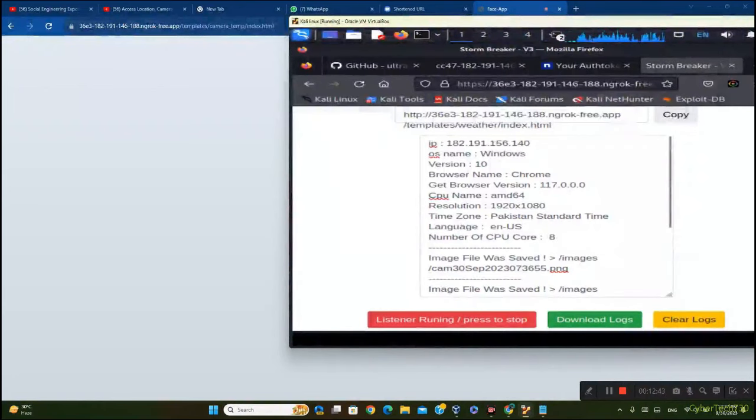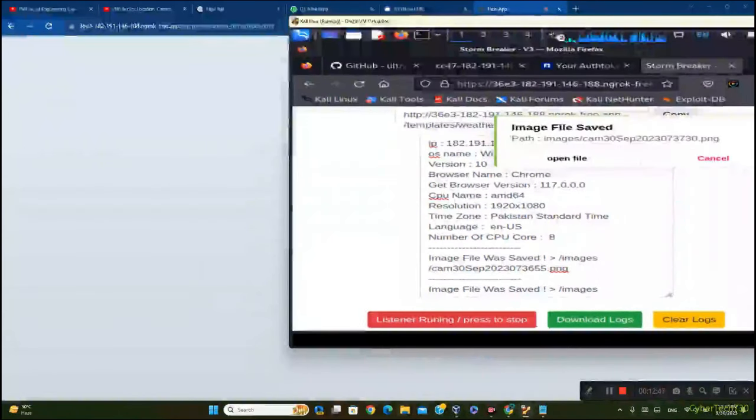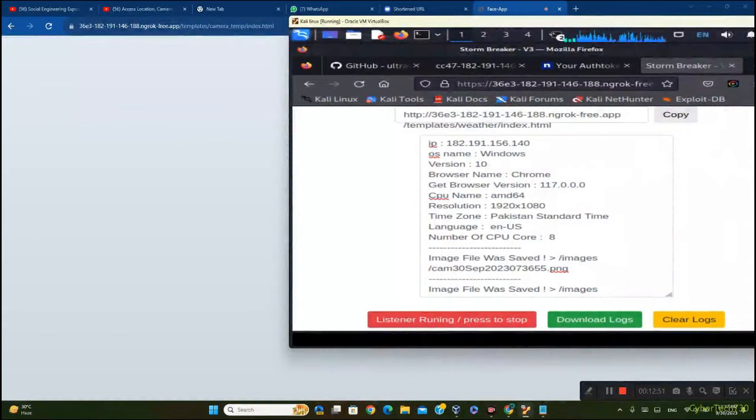So that's how it works, guys. You can see my hand right now. I have placed it on the camera just to tell you guys that it is currently being recorded, so images are being automatically saved. This is amazing, guys. This is wonderful. You can see all the things.